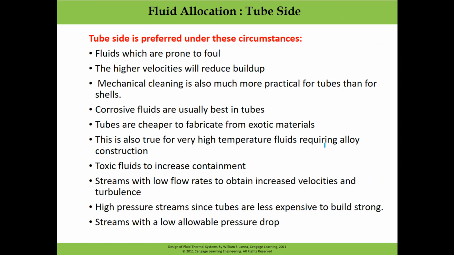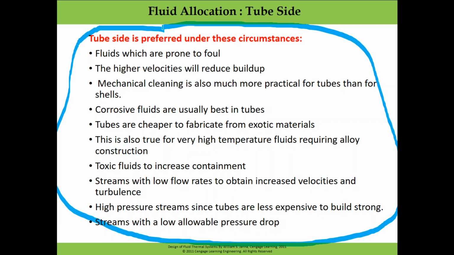Now imagine you have two fluids, one hot fluid, one warm fluid, one has low viscosity, one has high viscosity, one is working under lower pressure, one under higher pressure, and so on. So there are two fluids at two different conditions and having different properties. How do we decide which fluid we should pass through the tubes and which fluid through the shell? As you can see on your screen, these are the guidelines and recommendations to follow when you design the heat exchanger.